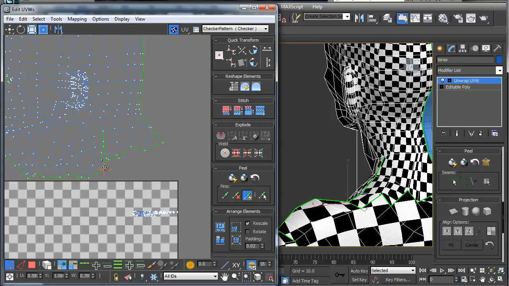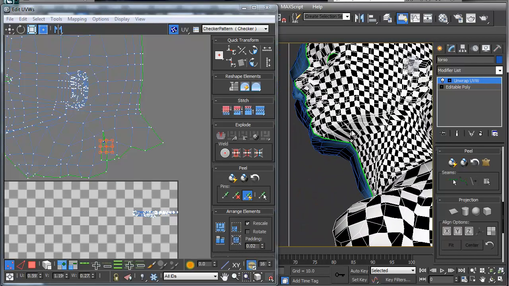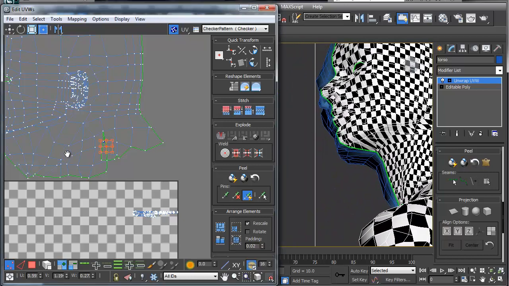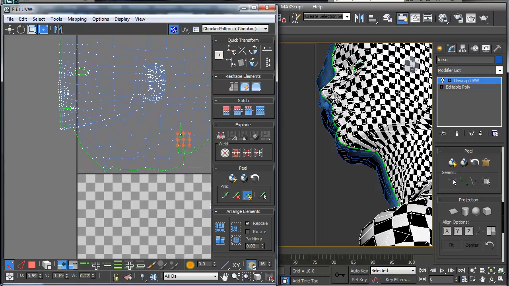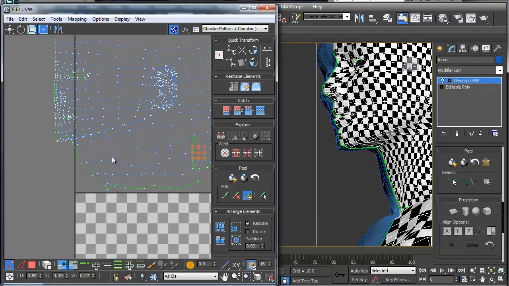And so the big issue is after you're done with this, you want to go in and kind of tweak all the vertices around and line them up a little bit better. Also, you got the stretching up under the chin here, and you're going to have a little bit around the nose as well, and you want to tweak that a little bit.